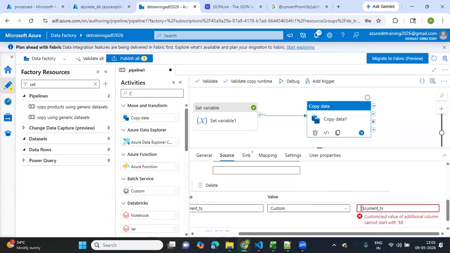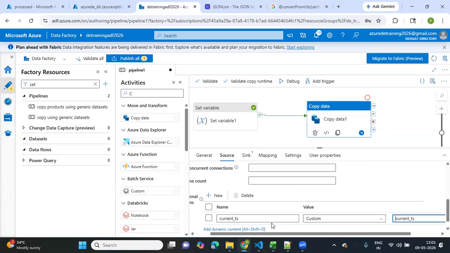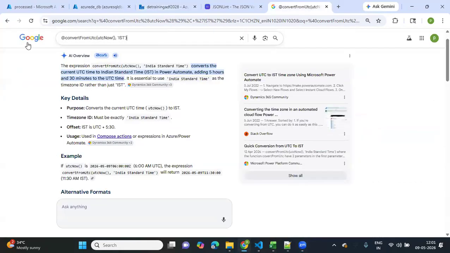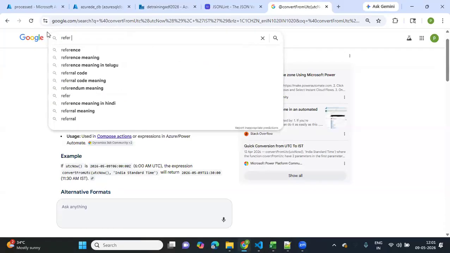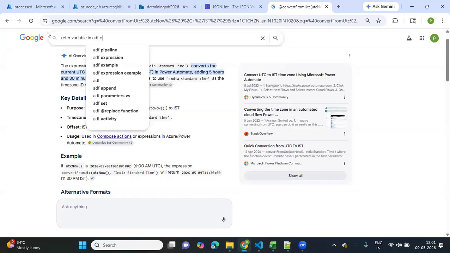Customized value of additional column cannot start with this one. One second, let's see. Prefer variable in ADF copy.